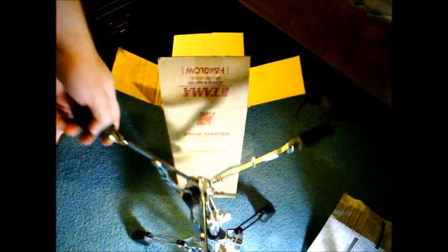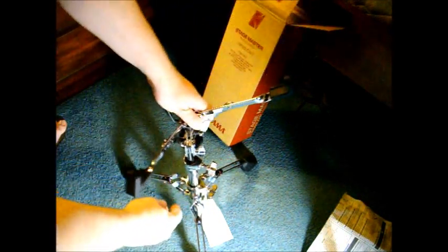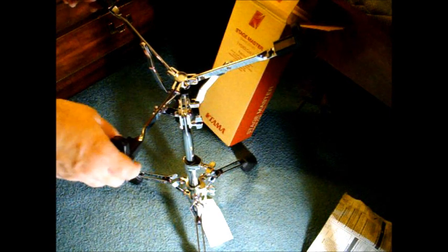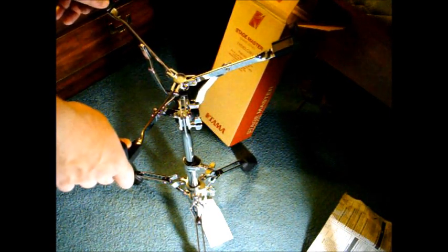Alright, there's the other piece. I'm putting it together here. So yeah, it goes pretty low there. If you like it like that, it's about right there. The basket, and I think it says it can accommodate a 12-inch drum to a 15-inch drum.